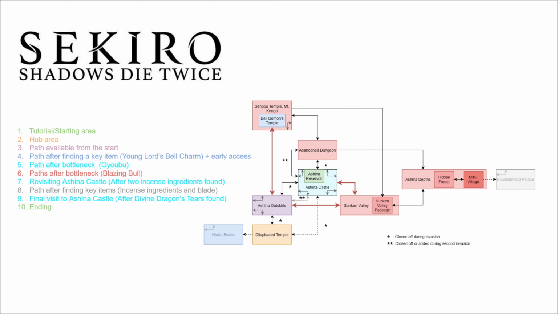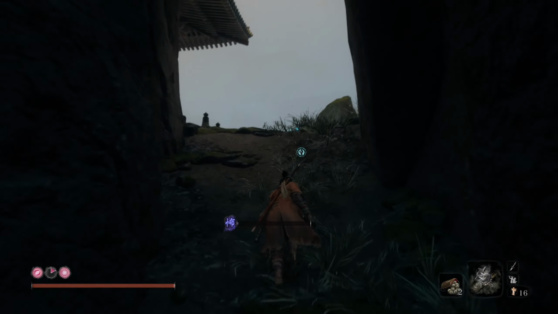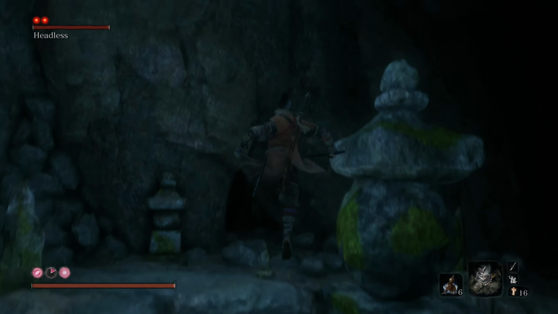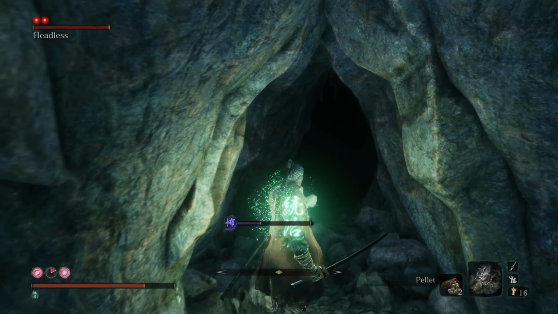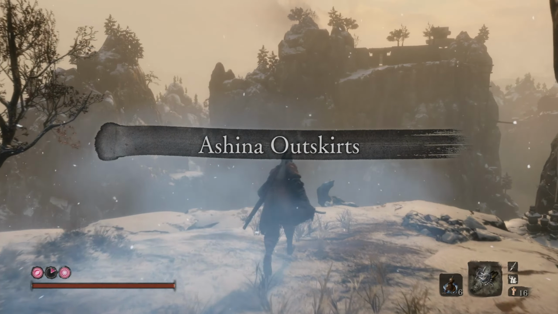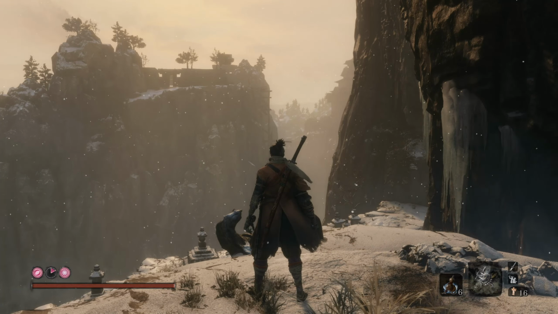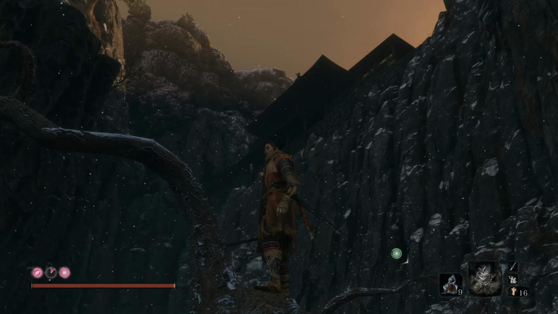Regardless, here's a quick redesign of the layout that would make the start of the game less linear. Firstly, allow the player to fully access Senpo Temple if they pass the Headless. I don't think many new players would accidentally end up there, and it would make for an interesting path for approaching Ashina Castle from another direction. Similarly, allow access to Sunken Valley from Ashina Outskirts, maybe after acquiring an item or beating a mini-boss. This way, letting the player climb up from Sunken Valley would present another path to the castle.